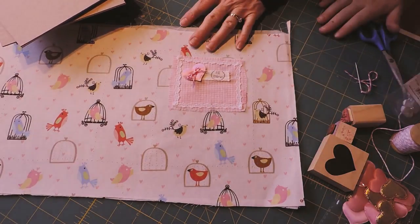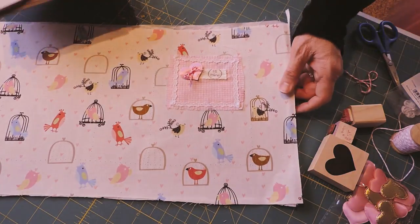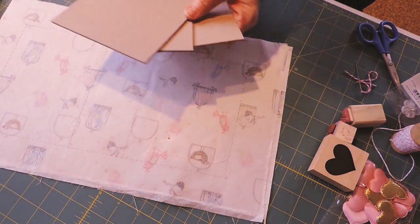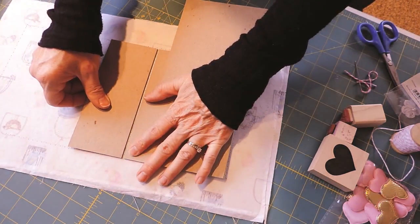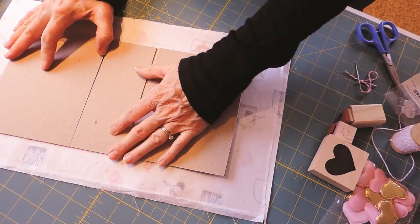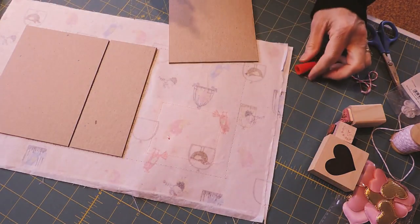I have got my cover for my signature swap book already decorated, and I am ready to glue the fabric onto my cardboard pieces that I have prepared. So I am just going to lay them out with a little bit of space in between each one, well, between the spine and the covers. And then I'm going to use Fabri-Tac to glue the fabric on.